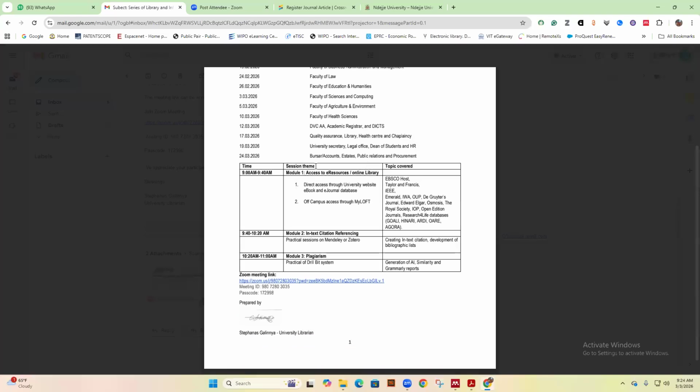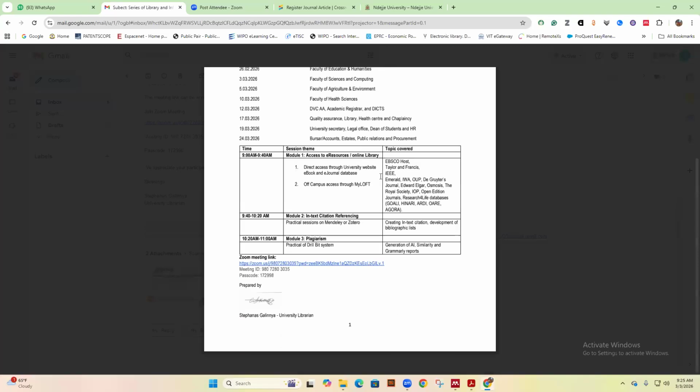In our first session, we are going to look at access to e-resources, the online library. Then we shall look at the next module, in-text citation and referencing. And in our last module, we shall look at plagiarism. So to start with is e-resources.